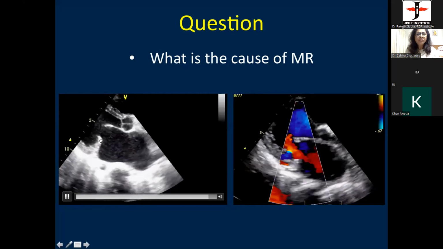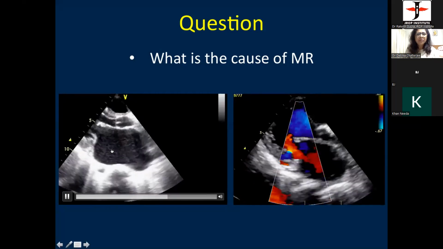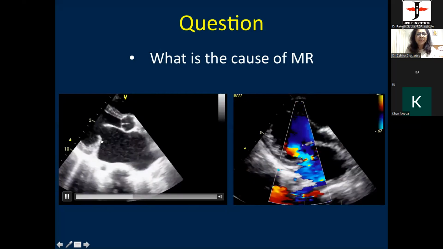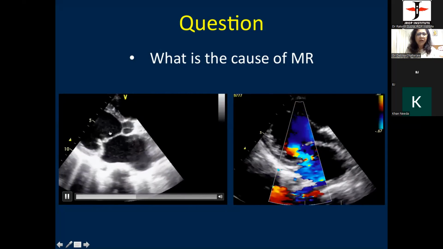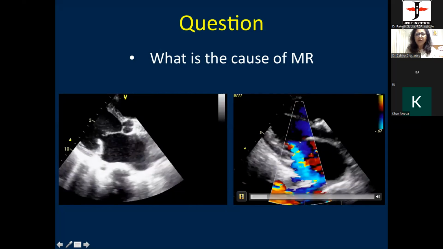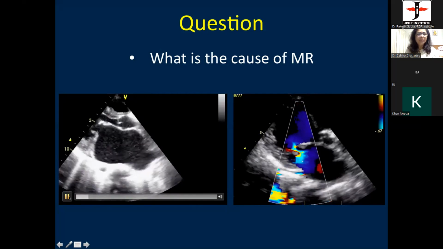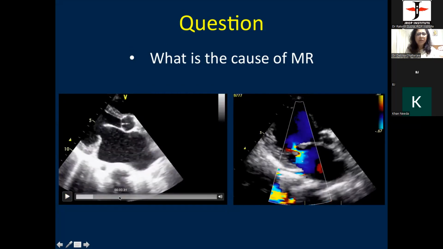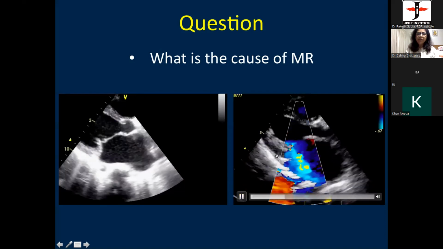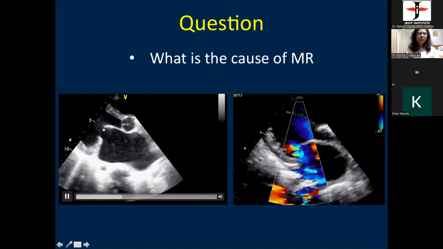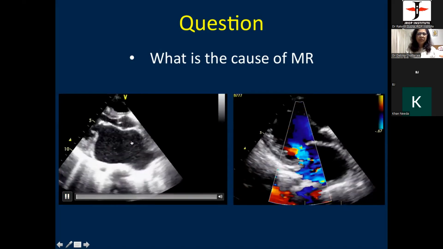Why are you not sure? Devika, you can show him the non-coaptation with the AML being used. See, the valve leaflets are not closing at all. PML is fixed. AML is moving up and down a bit, but it has not been able to close the mitral valve properly. Look at the closure. See, the valve leaflets are closed now, but there is a gap. Yes, they are not coapting, and that malcoaptation has resulted in severe MR. Which disease do you think this patient is having? What is the cause of MR?